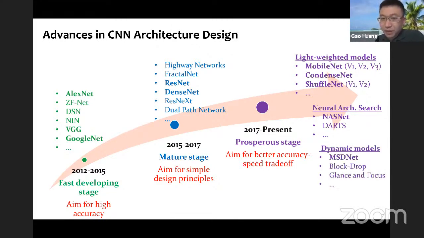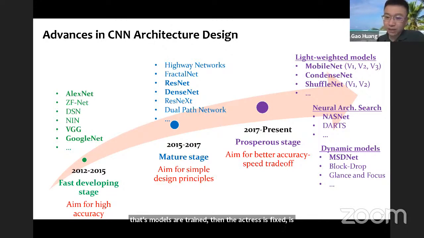Another research direction is called dynamic neural networks, which will be covered in this tutorial. All the aforementioned models are static models. In other words, once those models are trained, the architecture is fixed, and all the parameters are also fixed. But for dynamic networks, the architecture or the parameters can change depending on each individual input. This tutorial will talk about a lot of interesting work in this direction.